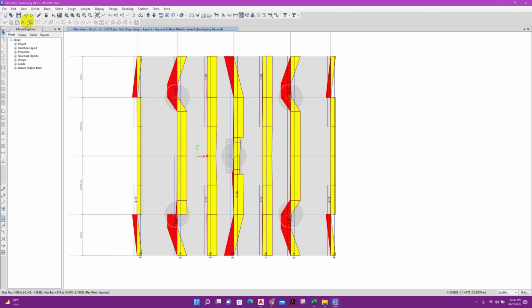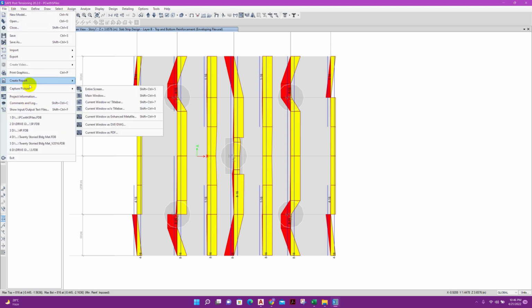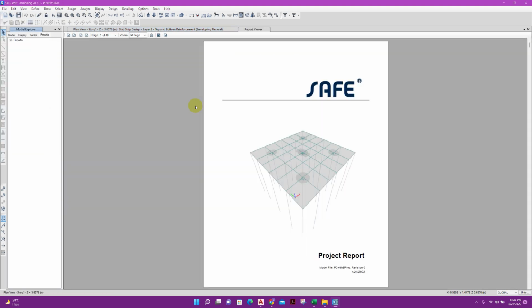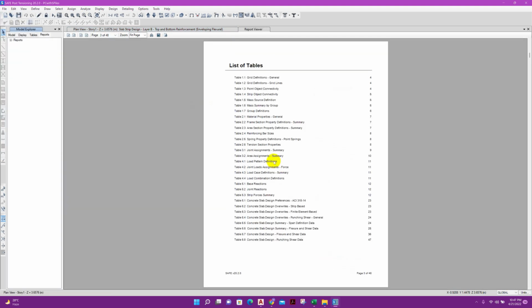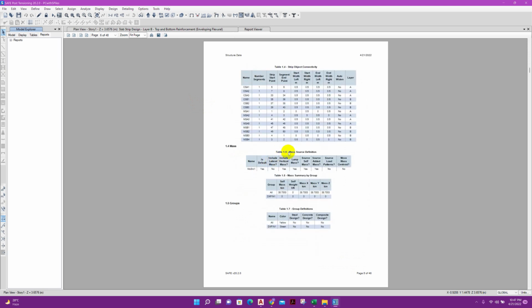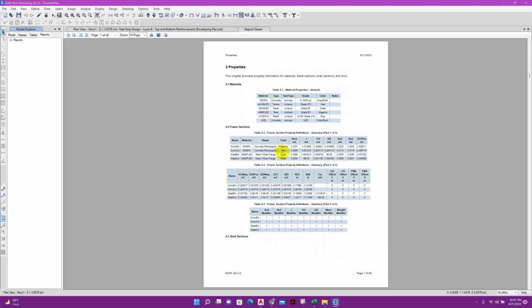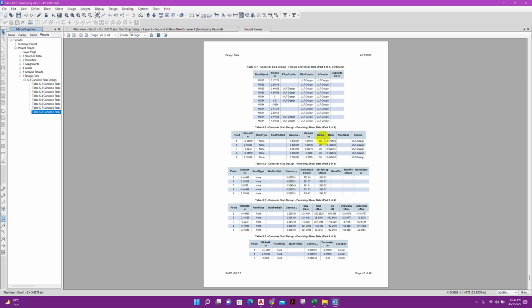We can generate design report, file, create report. Here all the input data and analysis and design result will be shown. You can see punching shear design, punching shear data.